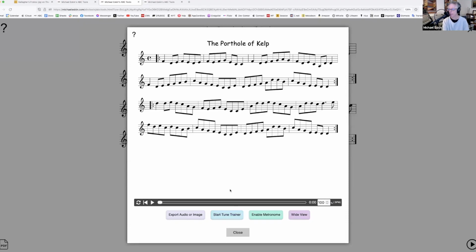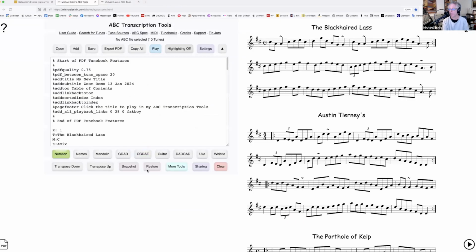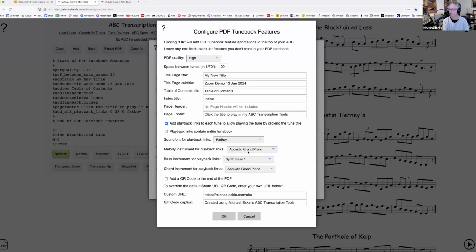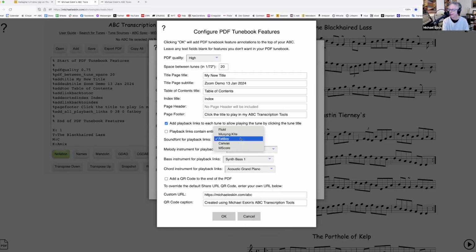So a teacher could create a tunebook of a bunch of tunes. They click on the tune title, it takes them to the tune, and they can set up the instruments. For example, let's say I'm a harp teacher. I'll go to export to PDF Tunebook, configure Tunebook, and change the acoustic grand piano to Orchestral harp. I happen to like the Fluid soundfont harp better.